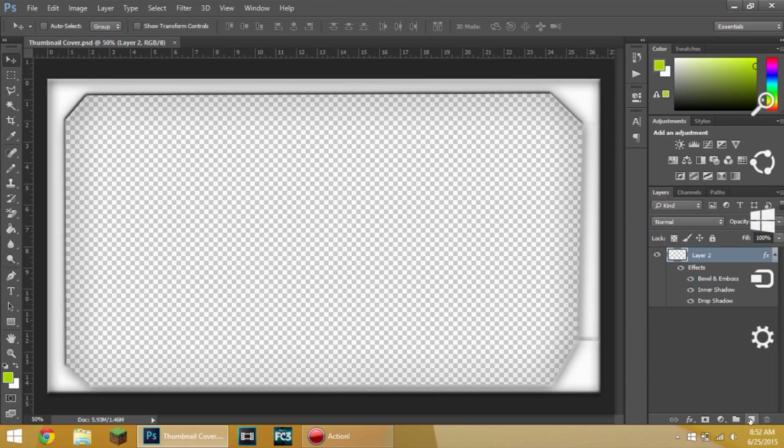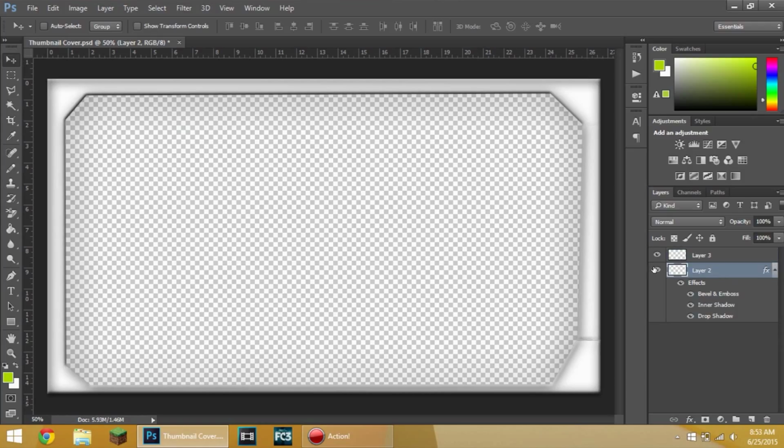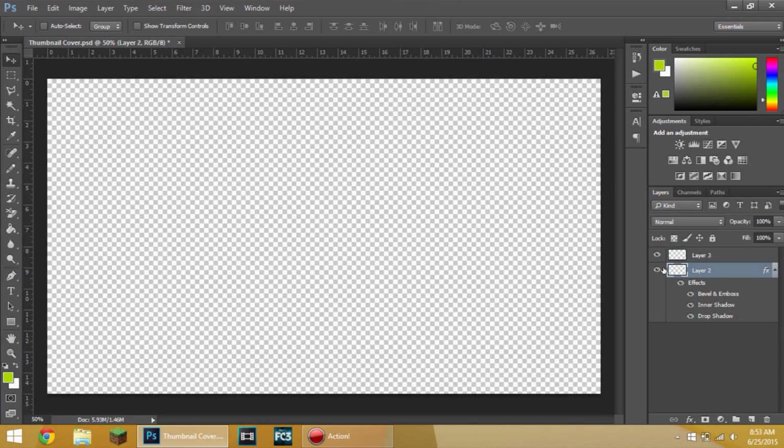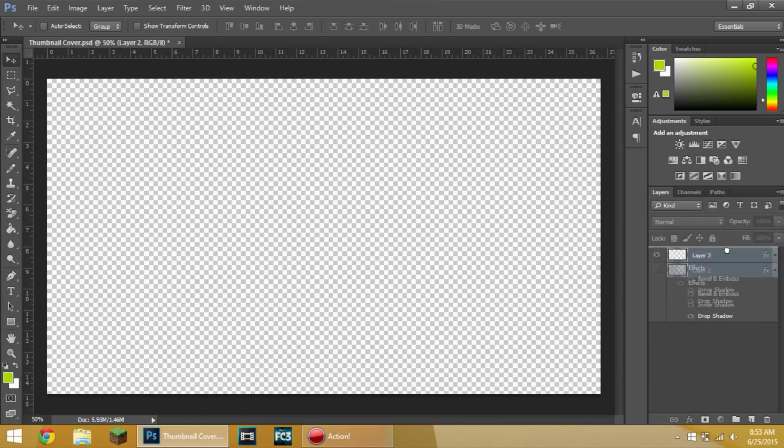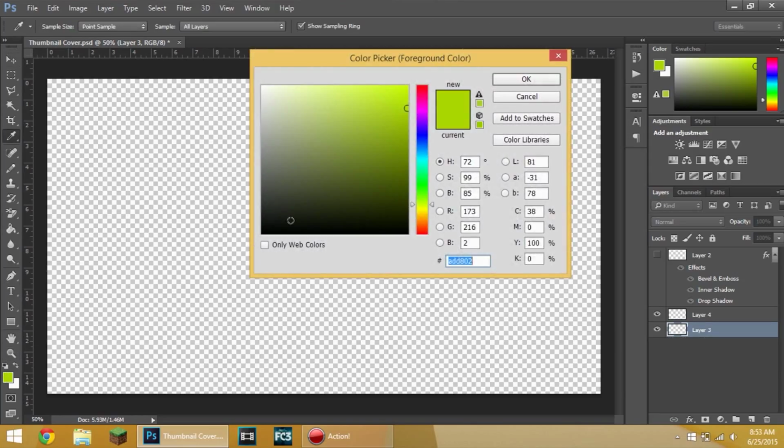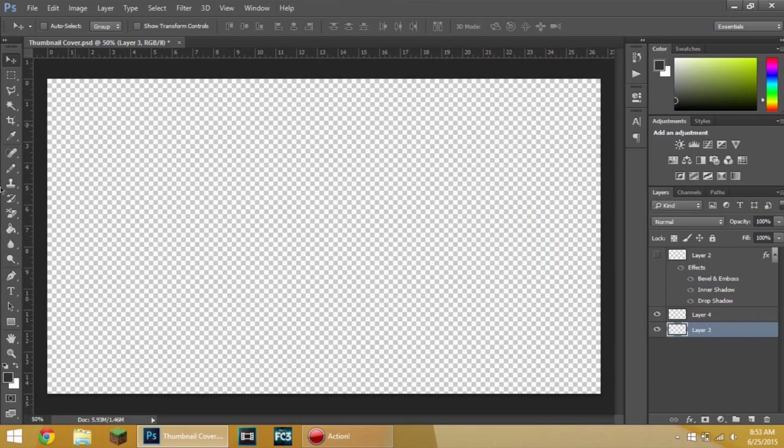Anyway, you're going to create a new layer above this layer. You can toggle this to make sure it's not on any other layer. It's transparent, so you can just toggle this off. It always has to be at the top, over everything. So go back to this layer right here and color this layer. We'll make another layer too. Go down to that layer and color it grayish, because that works best with this.